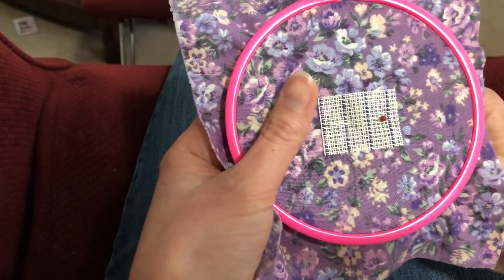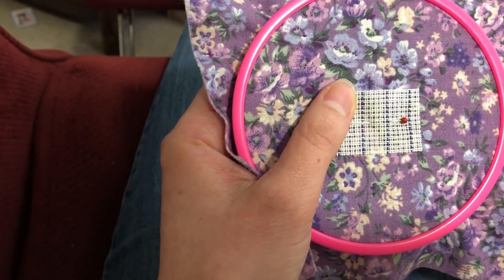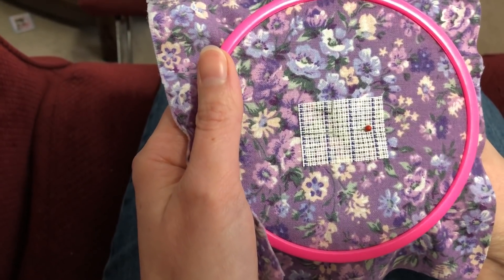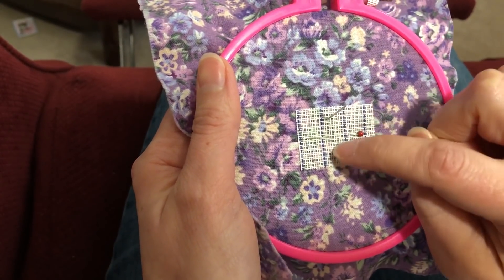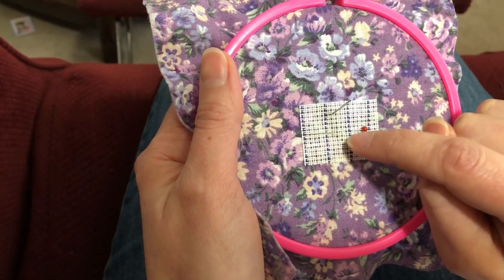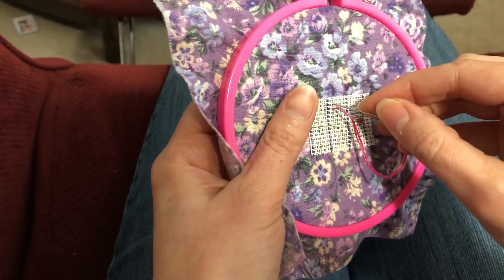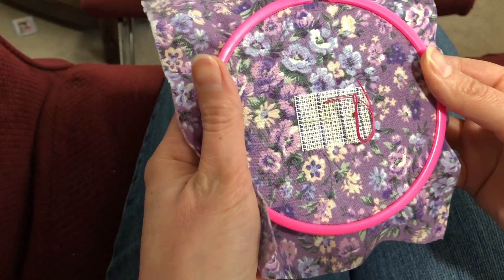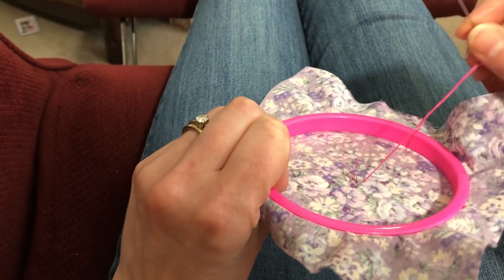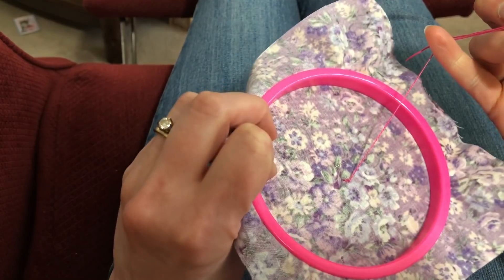This is just a scrap of fabric because I don't have anything specific that I'm making. I'll come up in a big hole in the waste canvas. You'll see there are two strings up and down and two strings sideways for each hole, and there are clear obvious big holes — that's where you usually stitch. I'll come up partway and then go back down and catch this loop in the back, and this is how the loop start works — then you have something to anchor it.